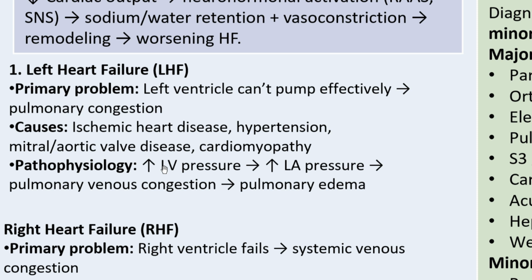But if it comes over a long period of time, maybe the disease has been evolving over a prolonged period, the body may actually try to compensate by causing a pulmonary hypertension, whereby it constricts these vessels in the pulmonary system. This is going to prevent the body from developing a pulmonary edema, but at the expense of increasing the pressure in the pulmonary system. And when this pressure is high, it's going to cause right heart failure.